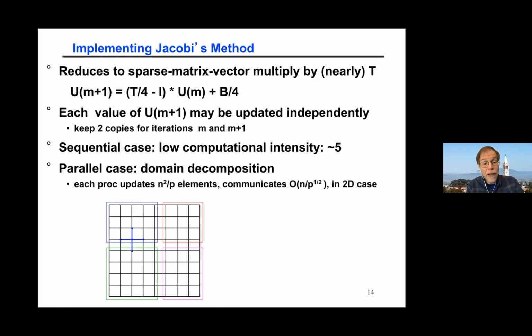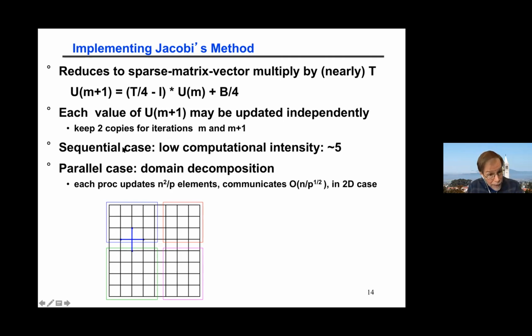But let's ask ourselves, what is the cost of doing this? Now, in the sequential case, if the array is too big to hold in memory, or if 2 arrays are too big to hold in fast memory, then it's pretty clear that I'm going to be limited. I'm going to have to copy this whole array into and out of fast memory for every iteration. And so we have a very low computational intensity, right? I read in 1 point on this mesh and its nearest neighbors. I do 5 floating point operations, and that's all the work I do before I have to go on to the next point. So this obvious sequential implementation is going to be very limited in time. This is sort of as bad as the BLAS 2.